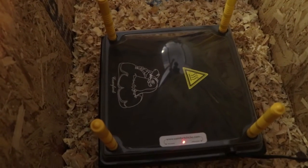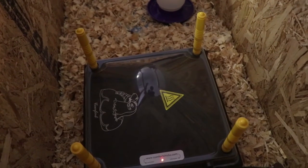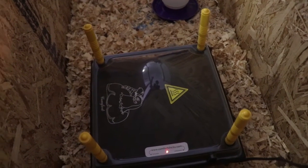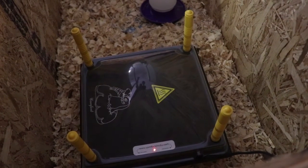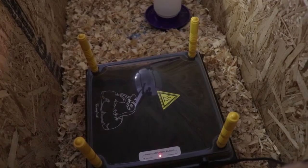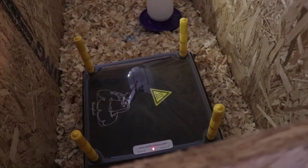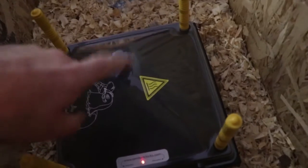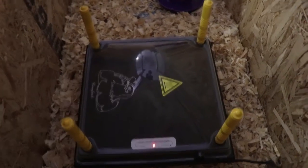Instead of doing a heat lamp, I've got this heat plate here. The way this works is it's adjustable on these 4 yellow legs, rises up and down, and the chicks go underneath of it, and it basically acts the same way that a mother hen would act. It produces heat. They can get underneath. If they're too warm, they can come back out. I don't know that a heat lamp would have been an issue, but you hear so many stories about fires and whatnot being caused by those. And when we're not here and both at work, we're still going to need to have the heat on. So I think this is just a safer option. It's also got this plexiglass dome on top of it to keep them from getting up here and pooping all over the top of it.